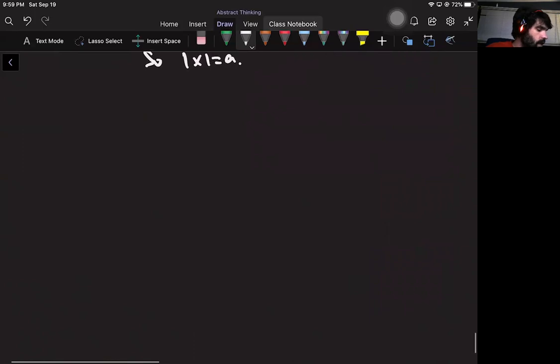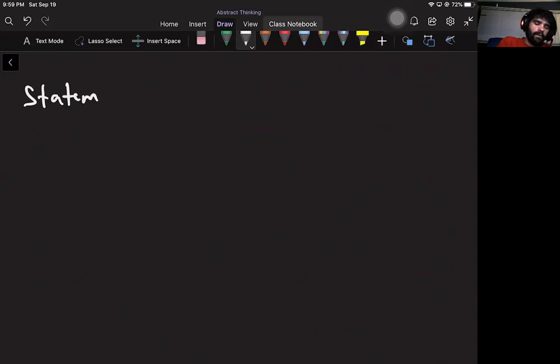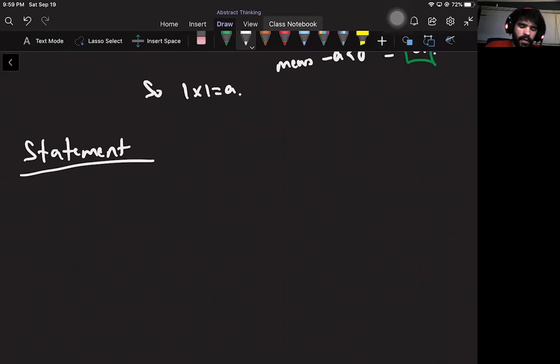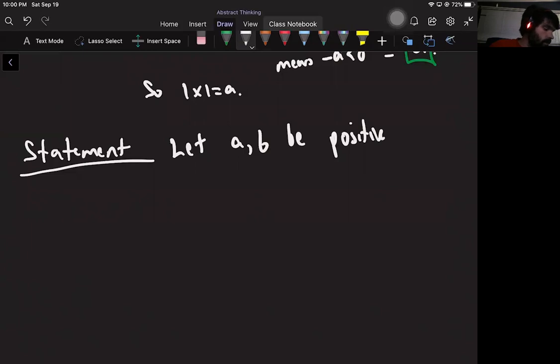All right, so instead, we're going to prove more important statements that are a little more interesting. So I hope you can believe that the absolute value of negative x equals the absolute value of x. And if not, you can try to prove it yourself for fun. Okay, so here's the next statement. Let a be a positive real number.